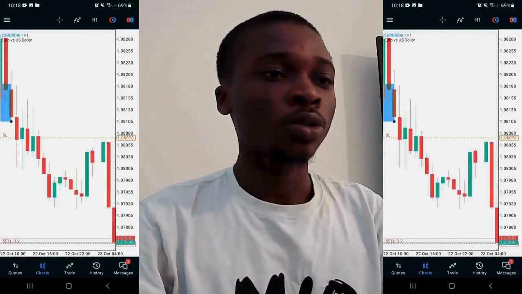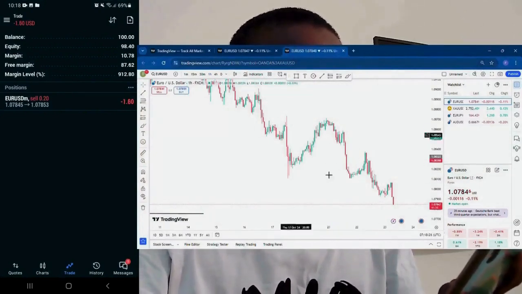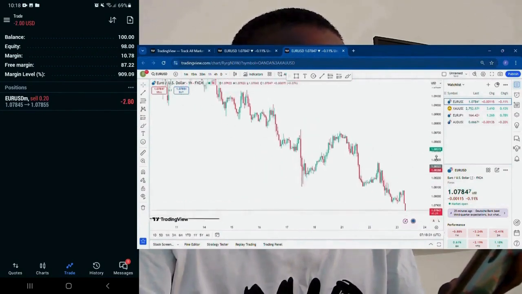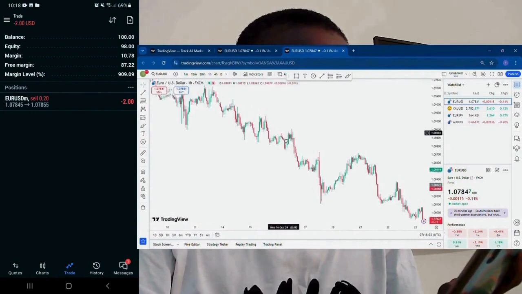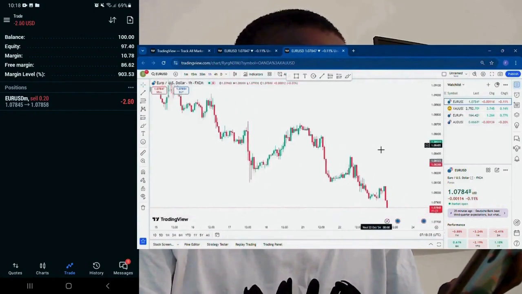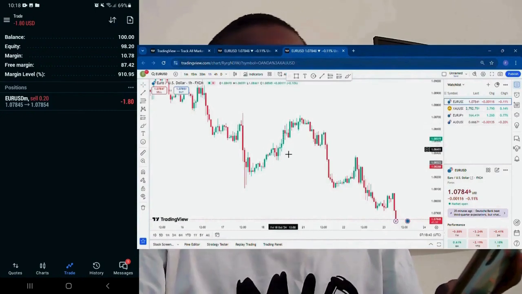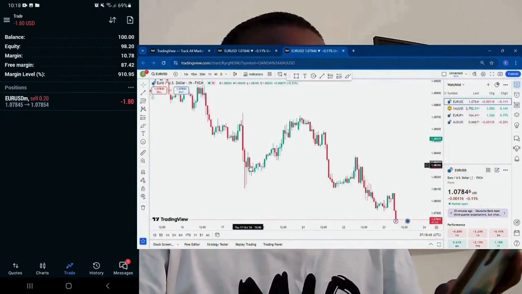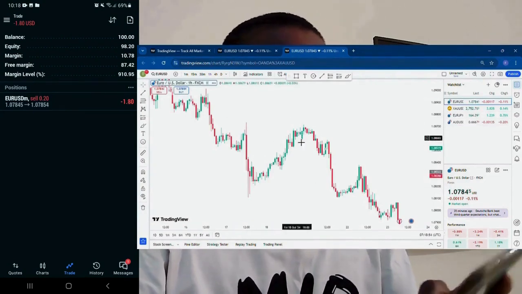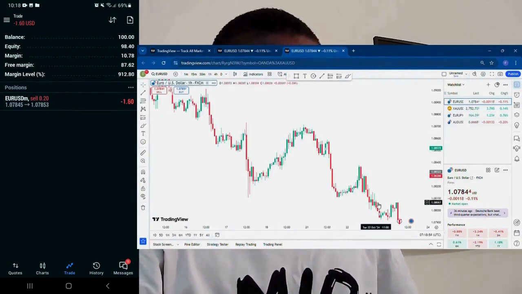So let me still show you right on the chart. You can see, just as I explained on my phone, how I entered this trade. Euro USD on the 1 hour time frame, the market was downtrending massively, signifying that sellers are really in control of the market. The market was downtrending, forming lower highs and lower lows, just like that.